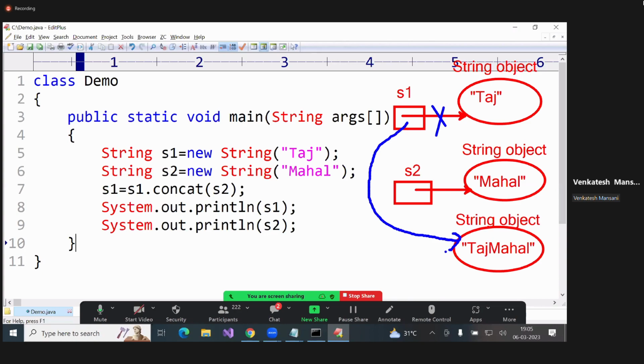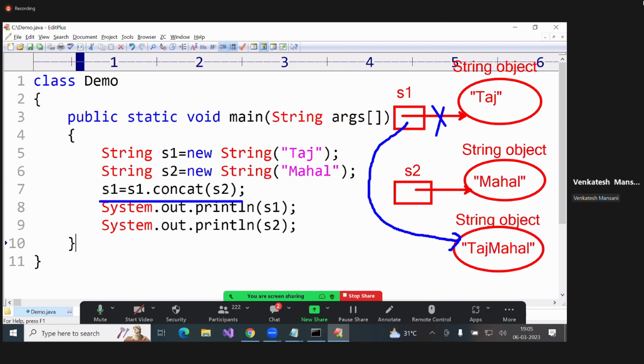Now, before this line, this object's hash code was there. After this line, this other object's hash code is there. Now, was the value of the object changed or the hash code changed? The hash code. But whatever I said, immutable is immutable only. Immutable means the value of the object cannot be changed, but this link can be changed.